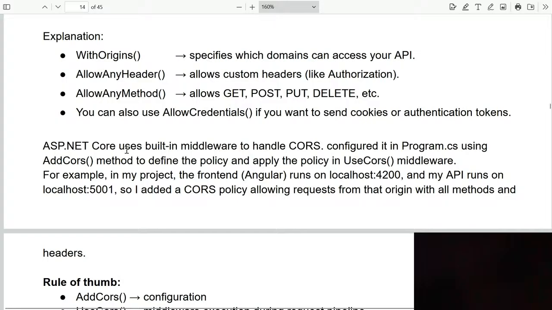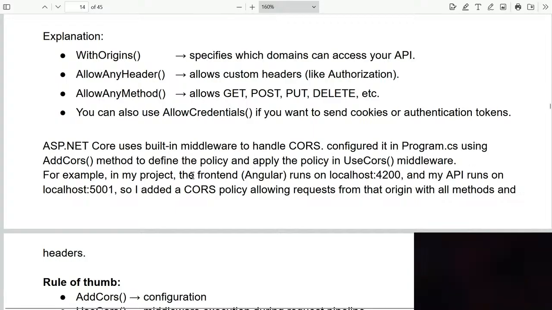ASP.NET Core uses built-in middleware to handle CORS, configured in Program.cs using the AddCors method to define the policy and applied with the UseCors middleware.